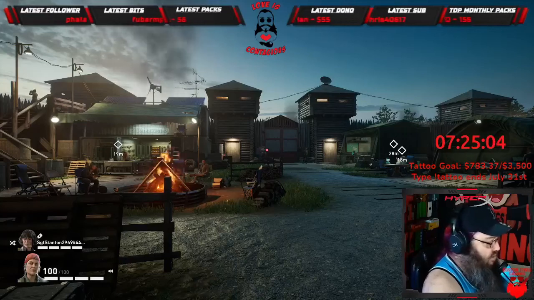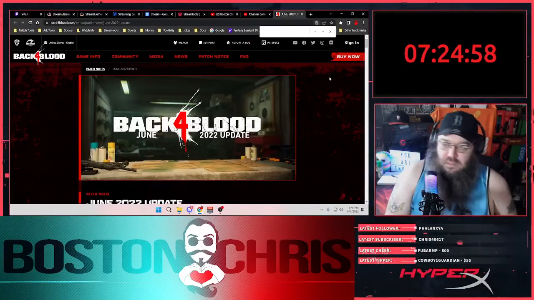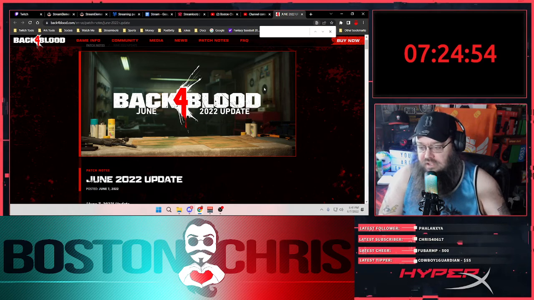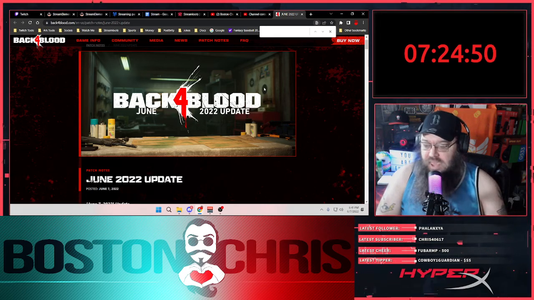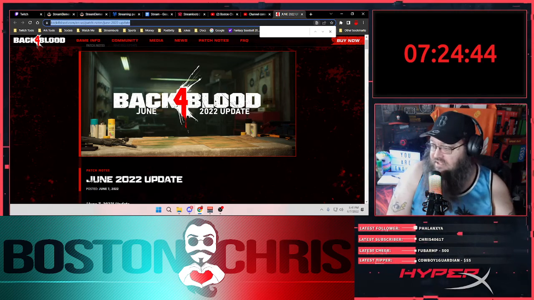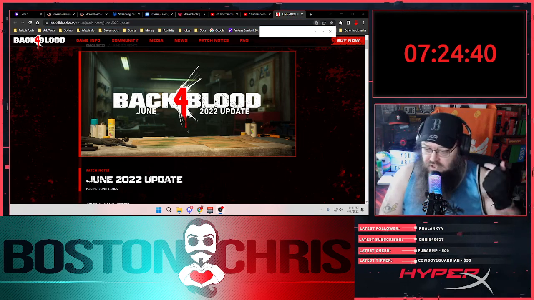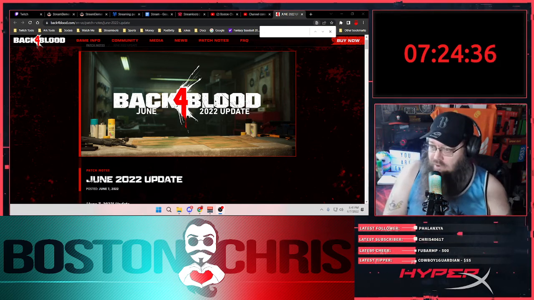For Blood update. Let's go through this real quick, guys. This is a huge update. There's a lot of information here, so I'm just going to skim over it. For those of you who are fans of the game and don't know how to get to the patch notes, here are the patch notes, okay? I'm just going to skim over the stuff that I care about. You guys can go look in depth on this if you want, okay?